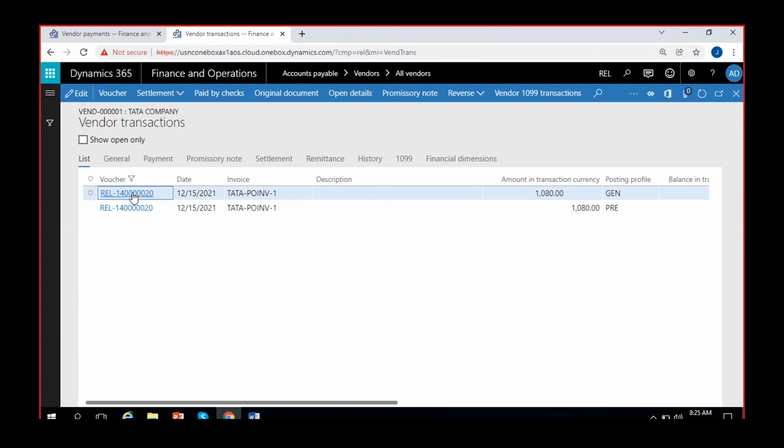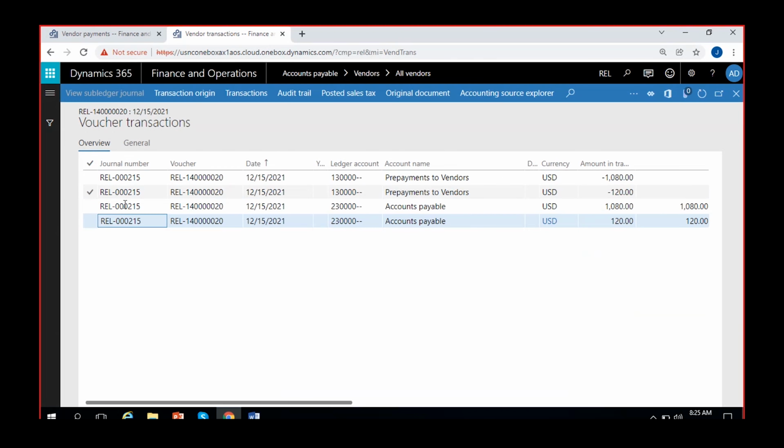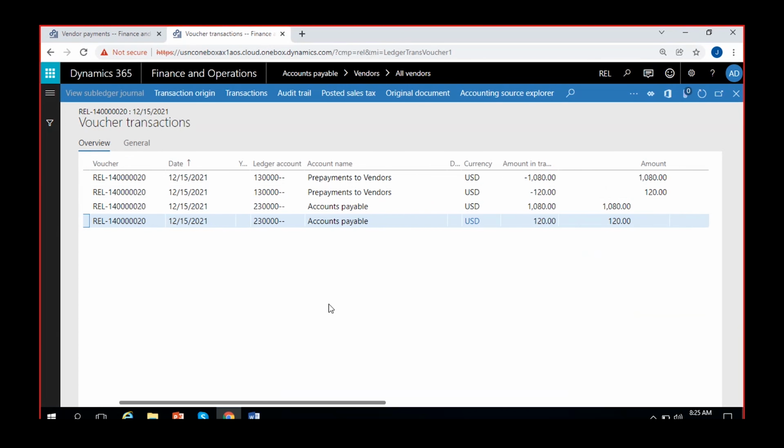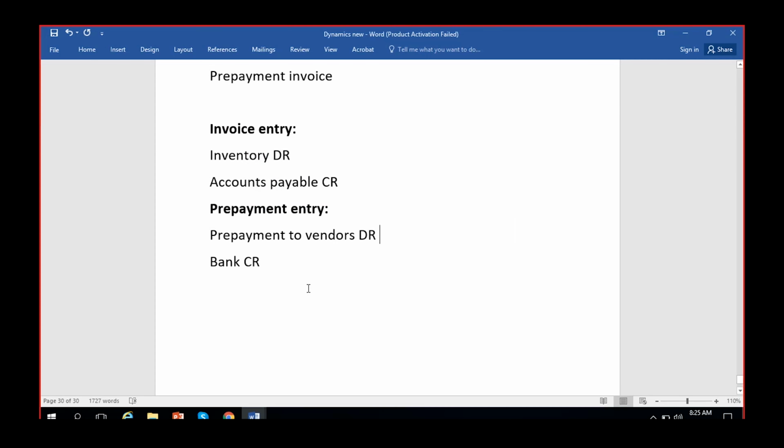So this one, if I open this, you can see accounts payable for 1080 and 120 and 1080 and 120 prepayments to vendors, total of 1200 actually. So normally it will automatically create a settlement voucher when you settle two transactions which are posted with two different posting profiles. It will create this automatic settlement voucher.